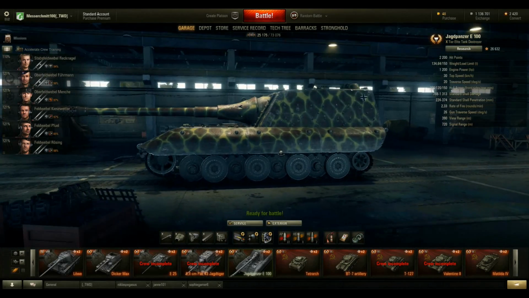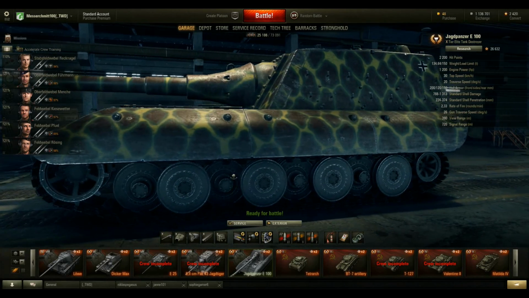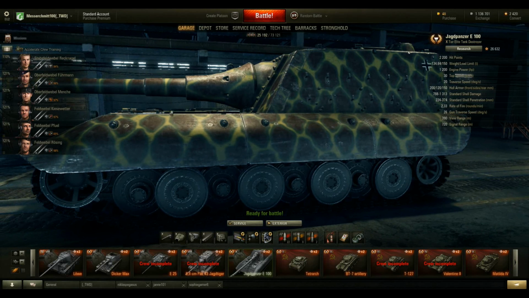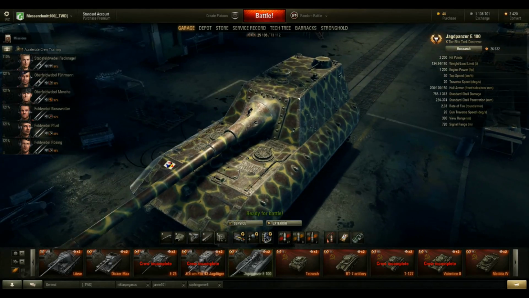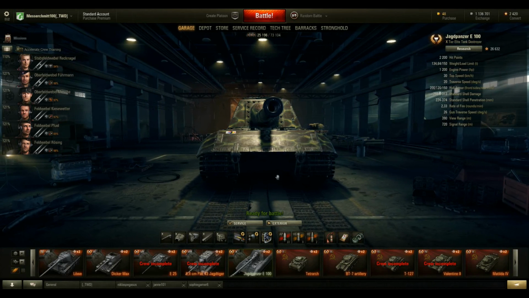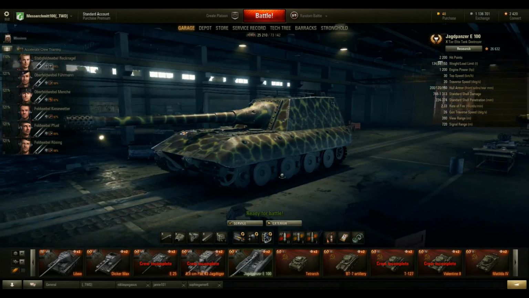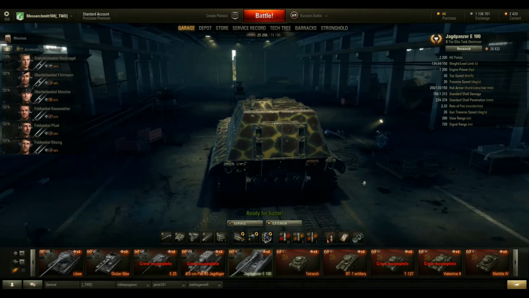Keep in mind the engine is in the middle, so if you want to get an engine kill, you must shoot around. Try to aim between the tracks and the engine cover. Shoot around here, and you will probably hit the engine and set this thing on fire. Lower glacis, very weak. That's where you get it in this thing. So hide the lower glacis, as you're going to see in the replay. I get damaged when I get hit there.